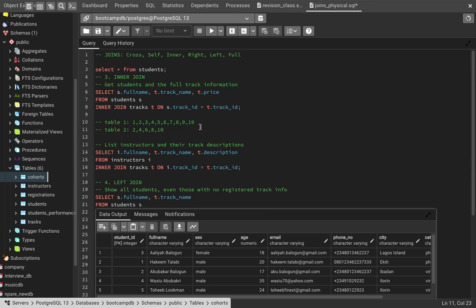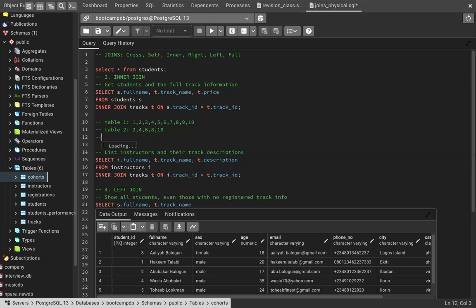Now, look at line 10 and line 11. We have two tables and they have different elements. Table 1 has 1, 2, 3, 4, 5, 6, 7, 8, 9, 10. Table 2 has 2, 4, 6, 8, 10. Now, the intersection of these two tables will give us 2, 4, 6, 8, and 10.